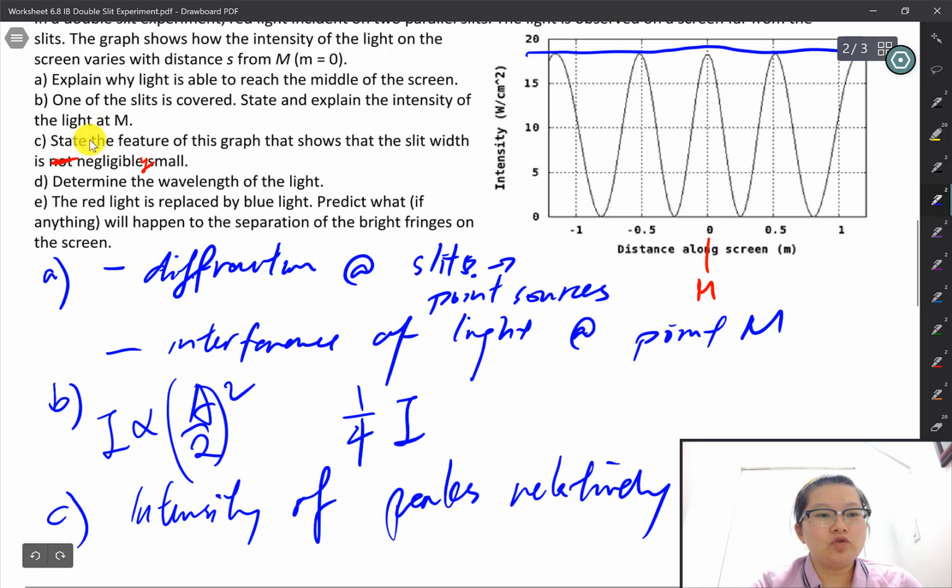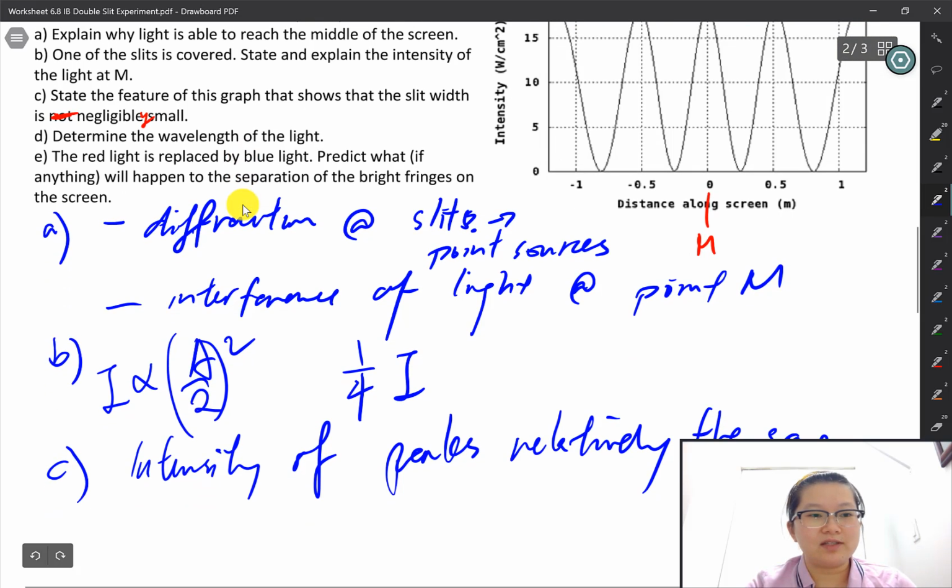So question C, if you want to look more into it, has to do with the pattern of a single slit diffraction pattern, and how that is related to your double slit diffraction pattern. So that's where C comes from. You don't necessarily need to know the reason, at least for the standard level. For higher level, you'd probably be able to use some of what you learned in single slit diffraction to figure this out. Not at this point, however.